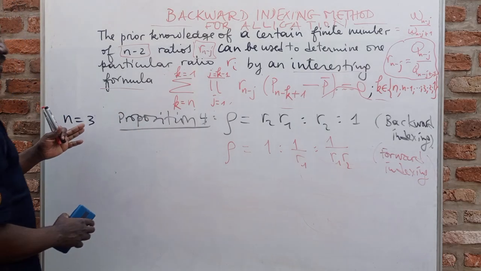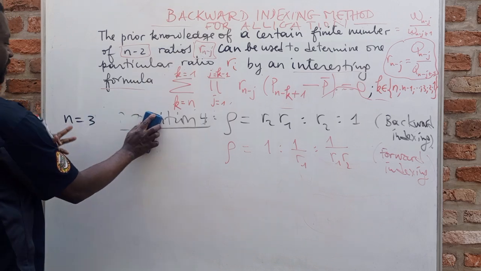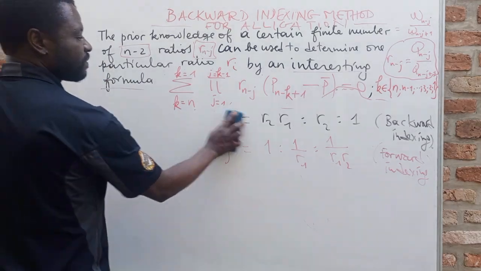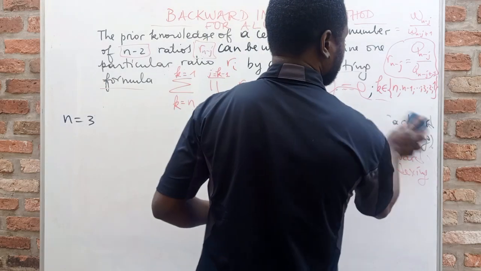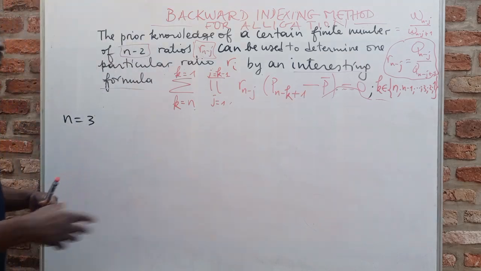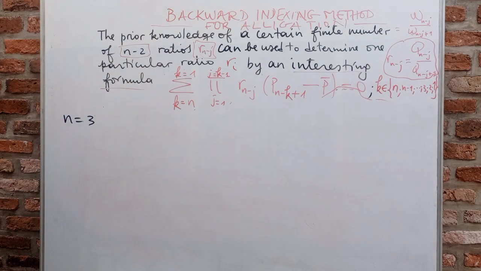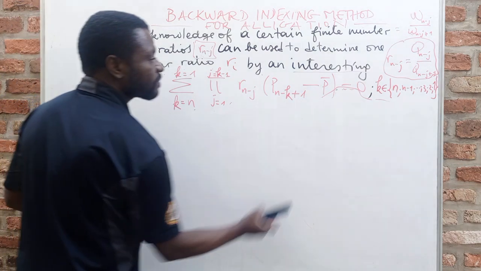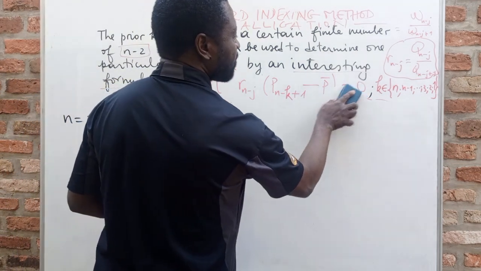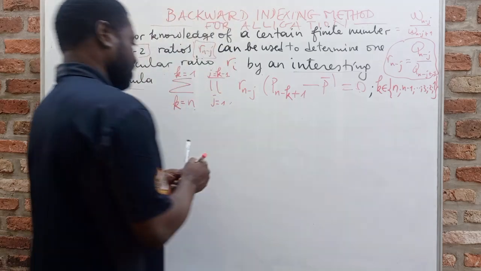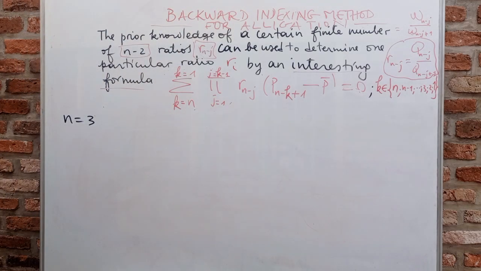Now, still for case number 3, we keep n equal to 3, but it could extend to any number greater or equal to 2. In the case of n equal to 2, we will talk about it in another video, which is a special case of the method of alligation. So now here we will consider this proposition in the case of n equal to 2.